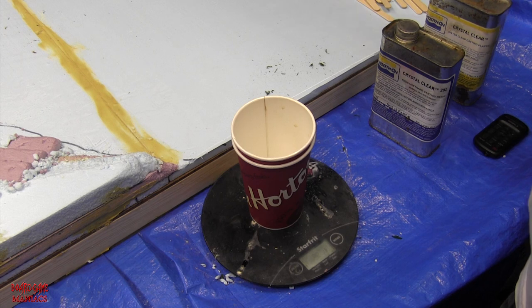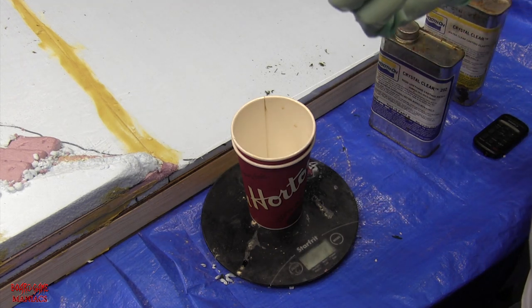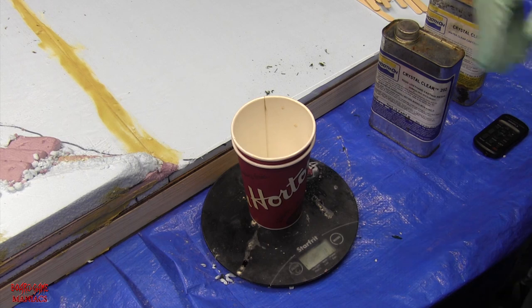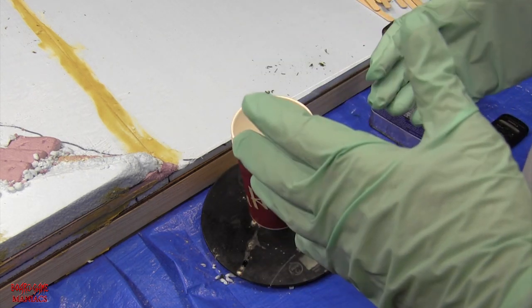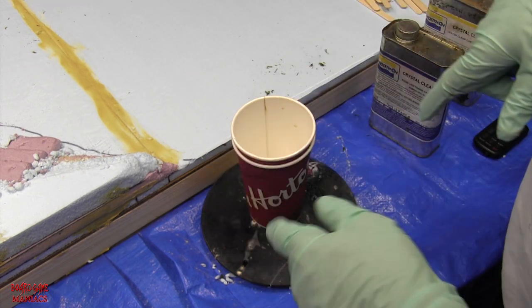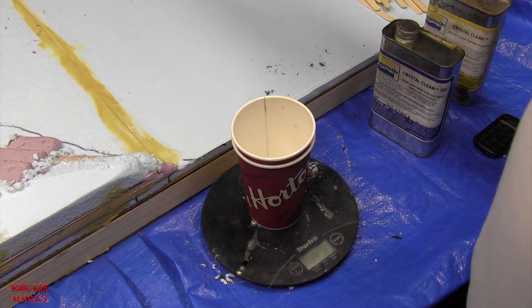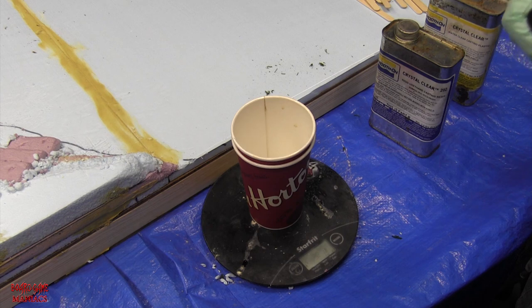What I could do is dump water onto the board into the pond area and have it filled up, and then dump it back out into a cup carefully, and then weigh it to see how much I need. That way I'm not going to lose any excess material. But I'm eyeballing this. I'm used to doing this, and I'm pretty good at eyeballing, so that's what I'm going to do. I'm going to mix part A and B together thoroughly, pour it into the river, and then I'll be back and show you what it looks like.